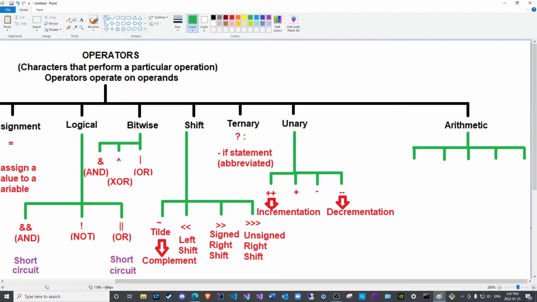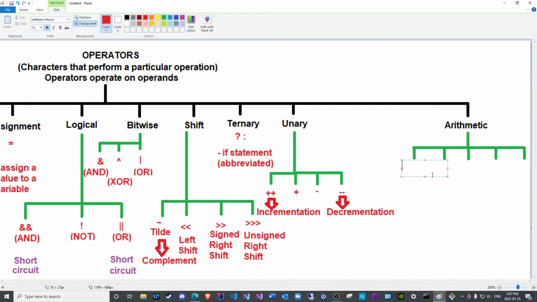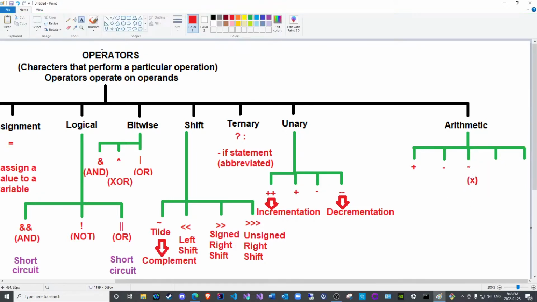Okay, so the arithmetic operator for addition is the plus. You have an operand on its left and an operand on its right. For subtraction, minus. For multiplication, it is the asterisk, not to be confused with the Belgian comic, which was the X symbol, not the Mega Man X character, the X symbol that we used in mathematics.